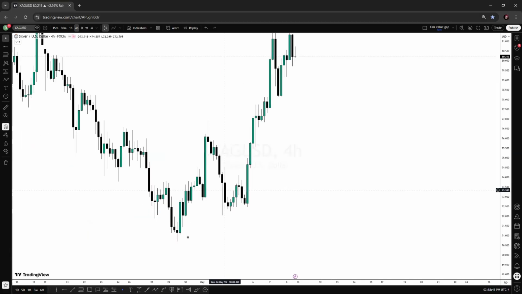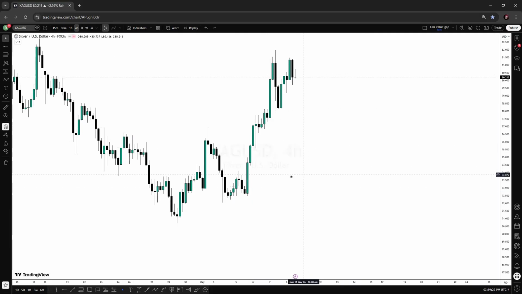Now this is silver. You can see that on gold, when we had the market structure shift, we had a liquidity grab, but on silver there was nothing like that. They were actually working gold, and silver was left untouched, and then it followed the structure. But gold was manipulated, liquidity was taken out, and then opportunity was given for traders to join in. So this is what my directional bias for the coming week is going to be.